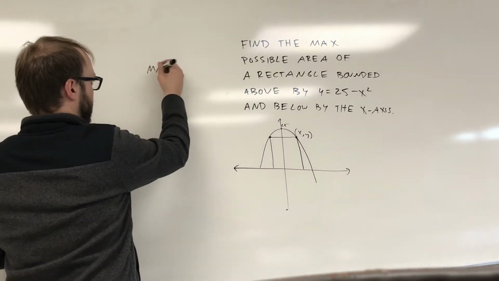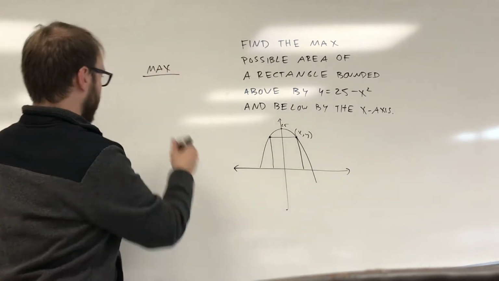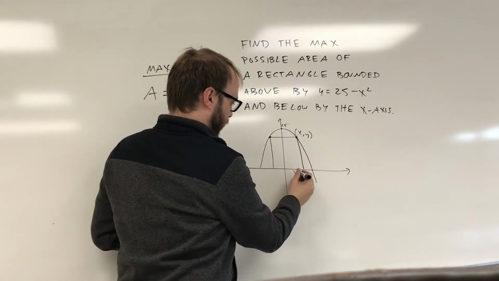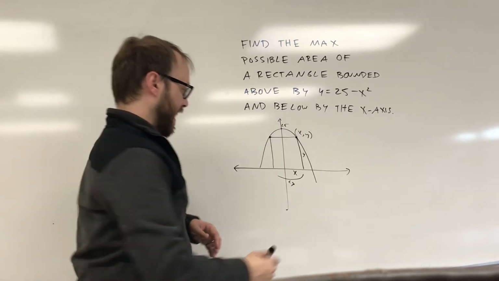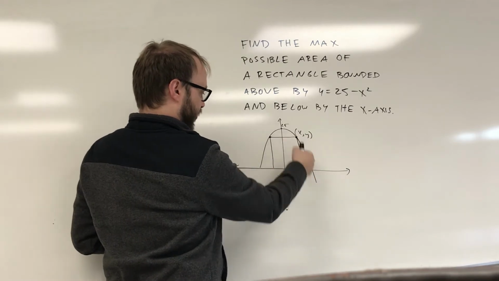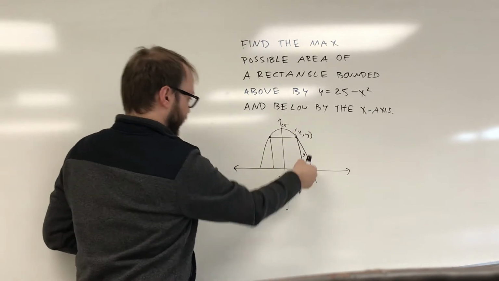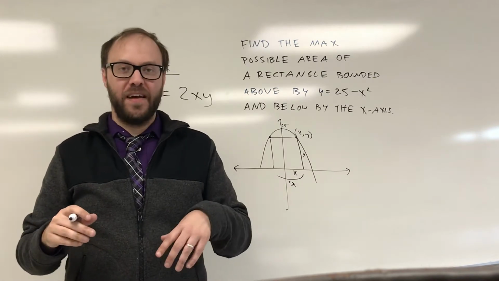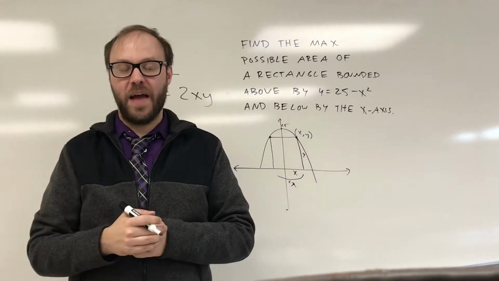So if we're trying to find the maximum area, I first write the equation of the thing that I'm trying to maximize, all right? I'm trying to maximize the area. Area in terms of my variables here, if I'm going over x and I'm going up y, be careful there. The base of that's actually going to have dimensions of 2x, right? Because you're going x out this way and x out that way. The height's y. So the area would actually be represented as the base times the height, 2x times y, okay? And on the surface, you just say, well, okay, I want to find the maximum value. I'm just going to graph this equation, and whatever the highest point is, that'll be the maximum area.